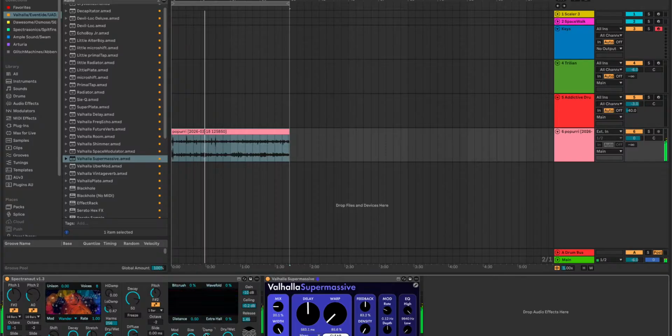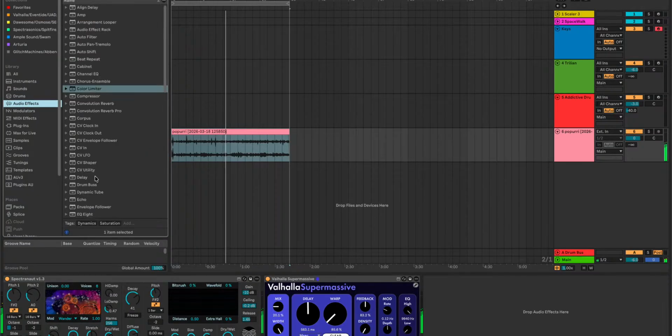For some reason, an LFO on this dampening kind of sounds fun, but let's put an LFO on the decay and this damp.